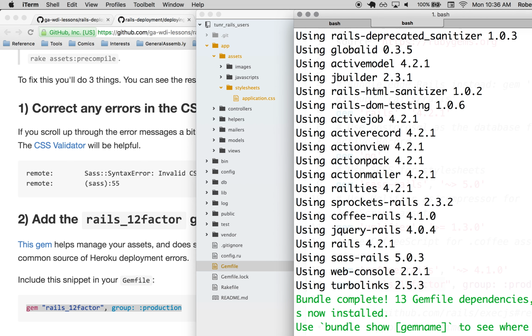Ryan? The 12-factor gem, is that something that you're going to see on all production environments, or is it specifically for Heroku? That's a really good question. I'm not sure, actually. I think it may just be a Heroku thing. And that's largely because Heroku takes care of a lot of stuff automatically for you, and this 12-factor thing sort of greases the wheels on that. If you're doing more of a hand-rolled approach, then you may not need it. But because Heroku is doing so many things out of the box, it needs this to sort of grease the wheels.